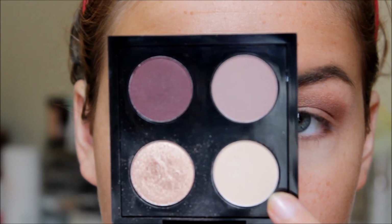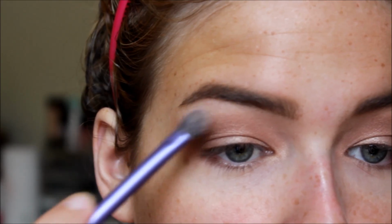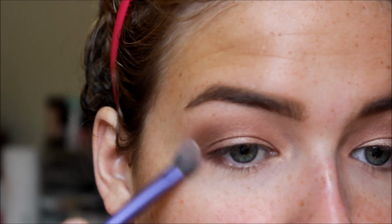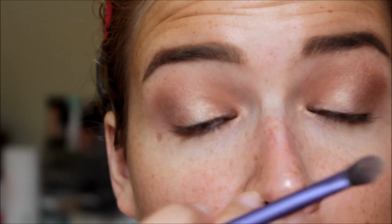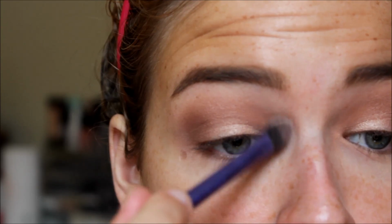Then I'm taking Brulee. This is also by MAC. This is from a completely different palette that I made previously from buying the limited edition palette, but I'm just using that as a highlight shade on my Real Techniques base shadow brush. You can use really just any kind of matte, bone, or vanilla color.